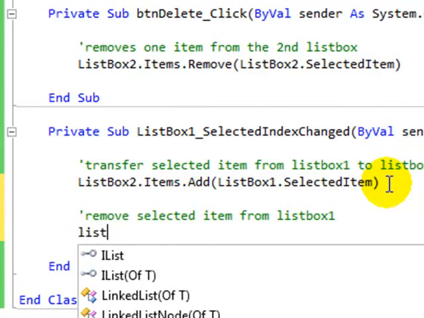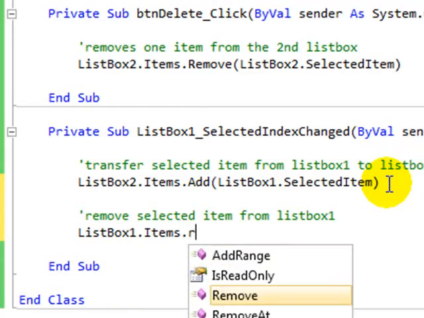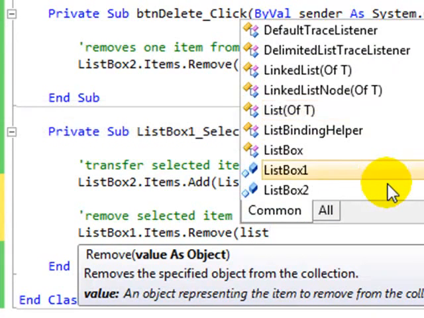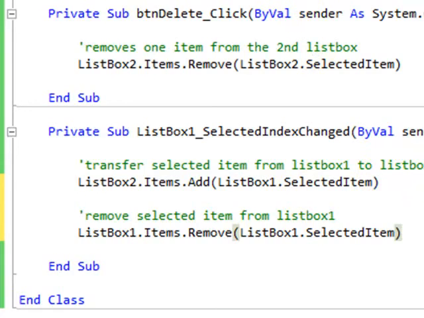So it's listbox1.items.remove. And what are we removing? We're removing whatever we've selected in the first list box. So listbox1.selected_item. Let's check that.